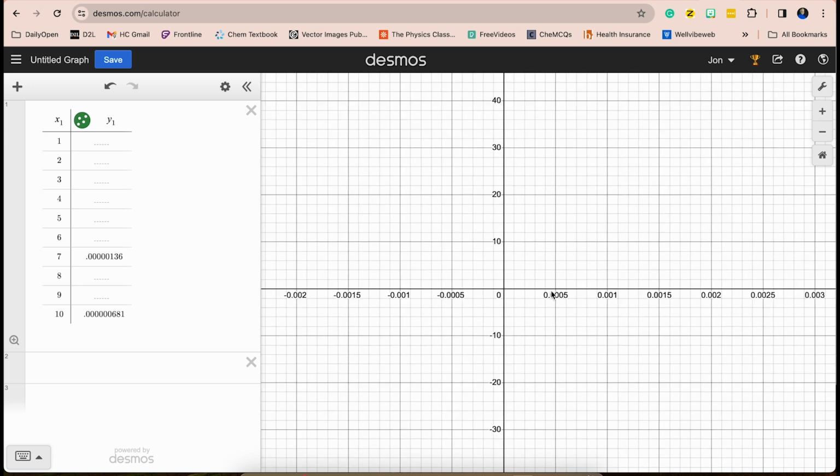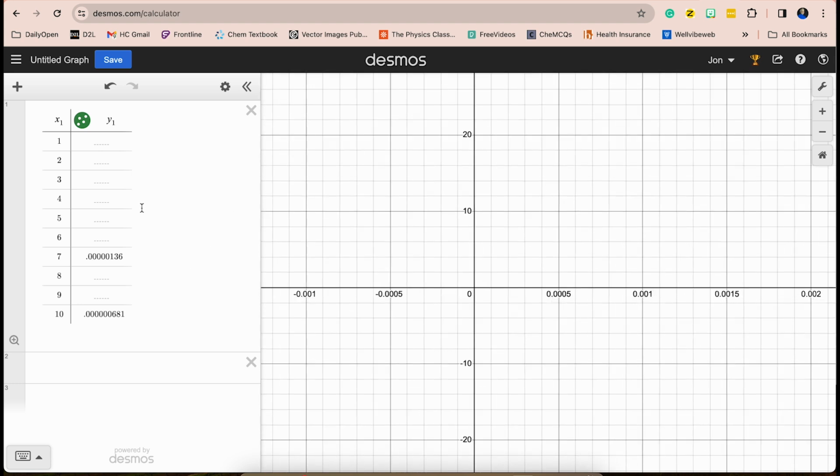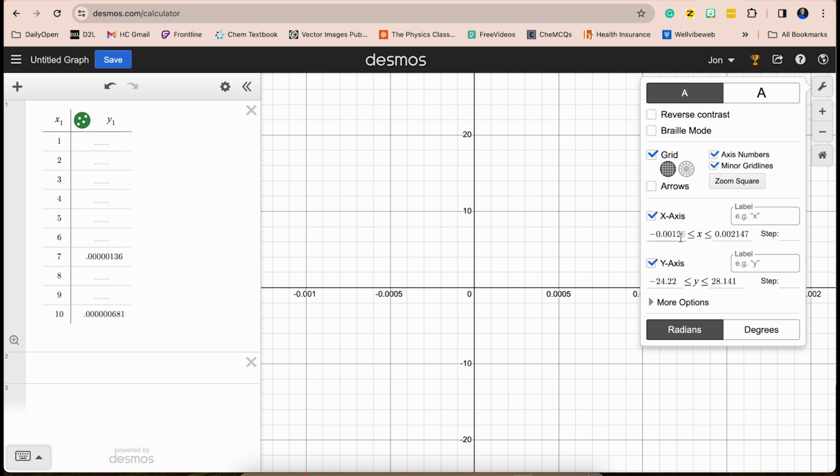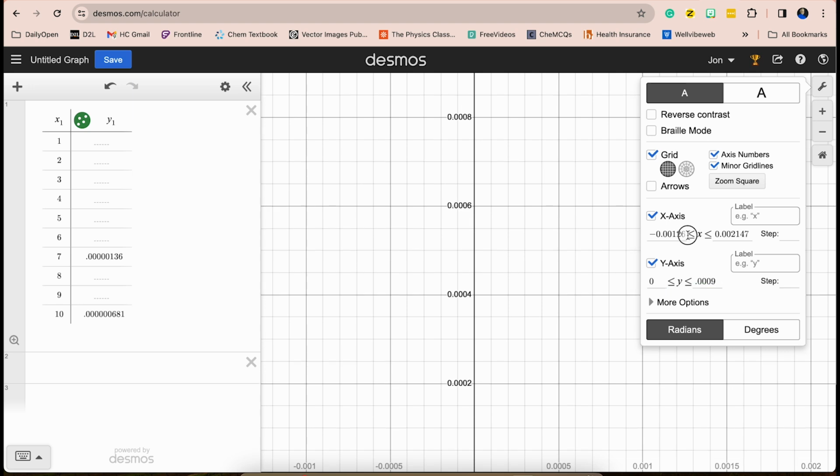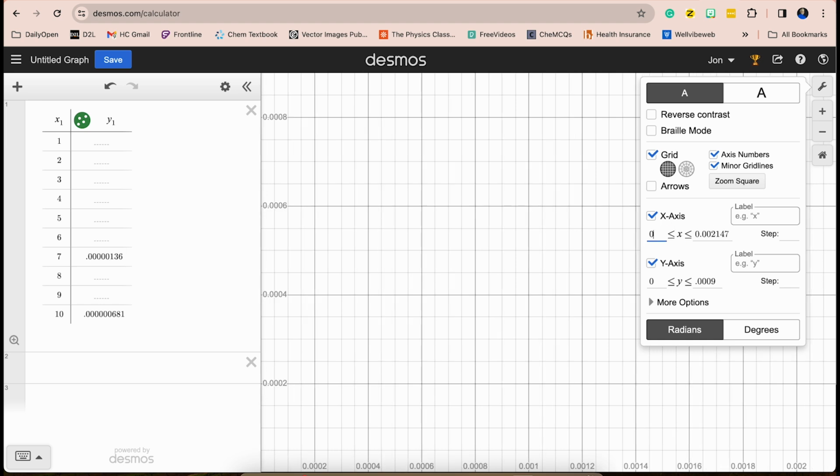Did I do these wrong? I did these wrong. I did the x's. So it's the y-axis that goes from 0 to 0.1239, and the x-axis goes from 0 to 10.